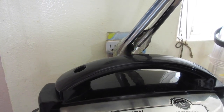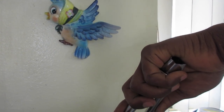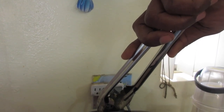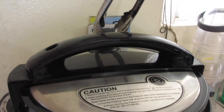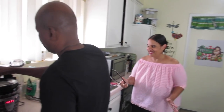Be very careful when you're using any type of pressure cooker, okay? The stovetop kind or this electric kind, and especially when you're doing things like boiling milk in it. So we're going to let this take its time to release, and then we're going to open up the pressure cooker very carefully. And look how far I stand. Let's go.